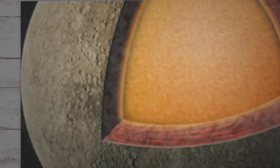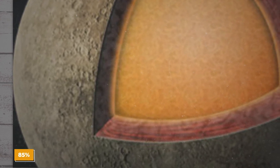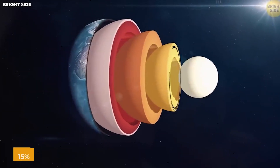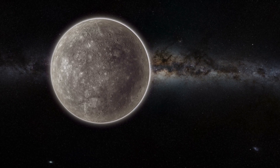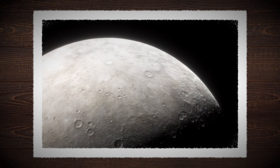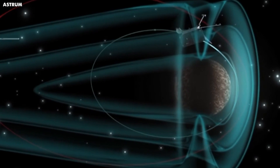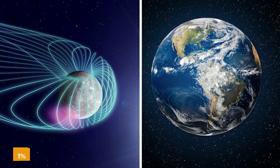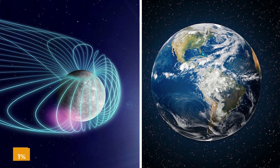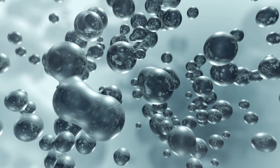Scientists used to think Mercury was just a simple ball of rock close to the sun, but now we know it's much more. About 85% of Mercury is its core, while Earth's core makes up only about 15% of its volume. This suggests Mercury might have had a rough past, possibly involving a massive impact that stripped away much of its outer material, leaving behind a large, metal-rich core. This core is the reason Mercury has a magnetic field — about 1% as strong as Earth's and surprisingly offset from the center.